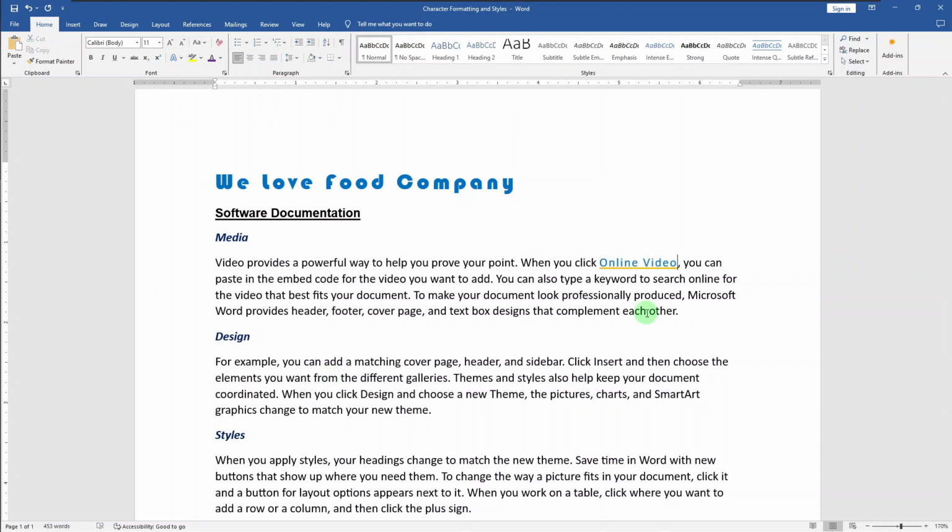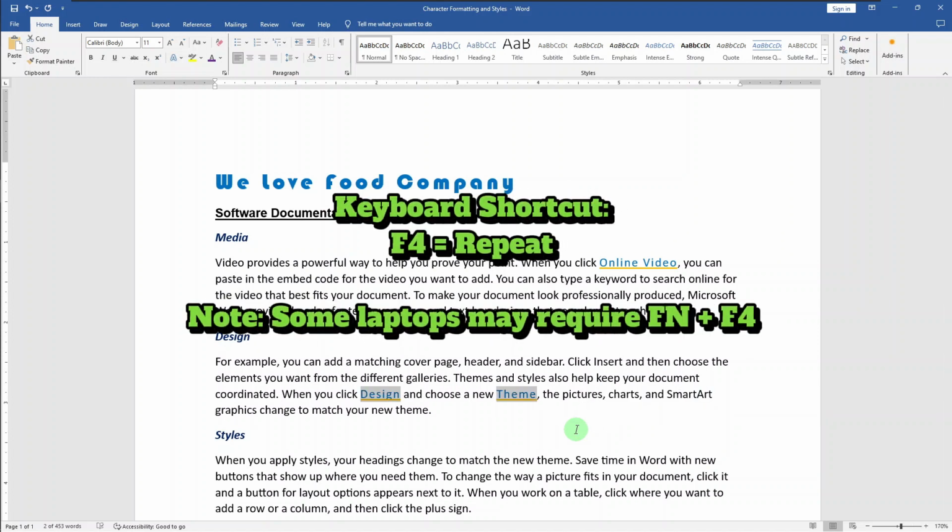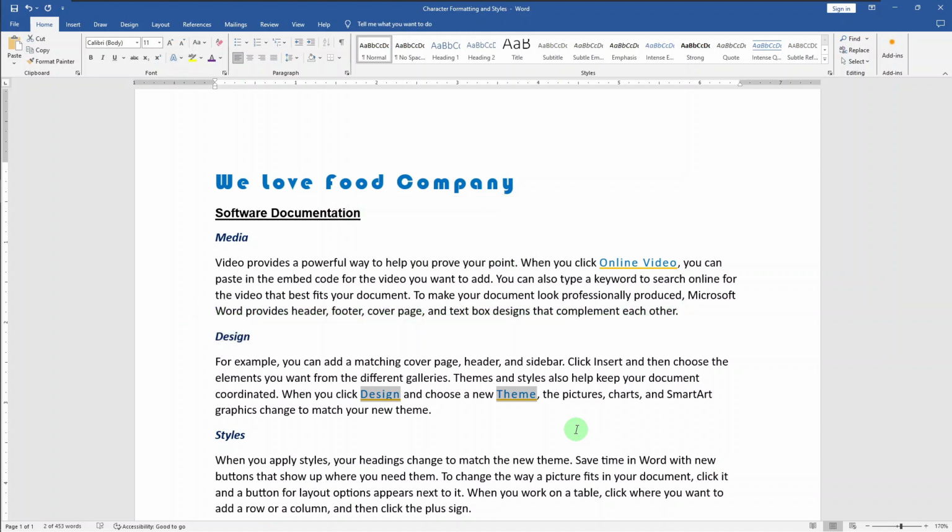There are a few different ways we can duplicate the formatting. You can use Format Painter. You could also use copy and paste. But because I use the font dialog, what I'm going to do here is highlight the text I want to change. And because I did it in the Format Font dialog, I can simply just press F4 and repeat the last thing I did. So all the steps I did in the dialog are repeated on whatever I had selected.